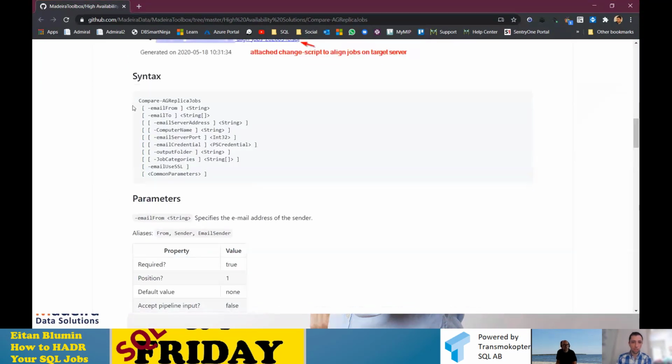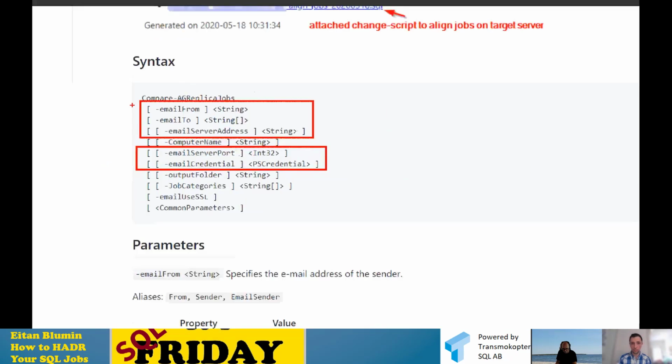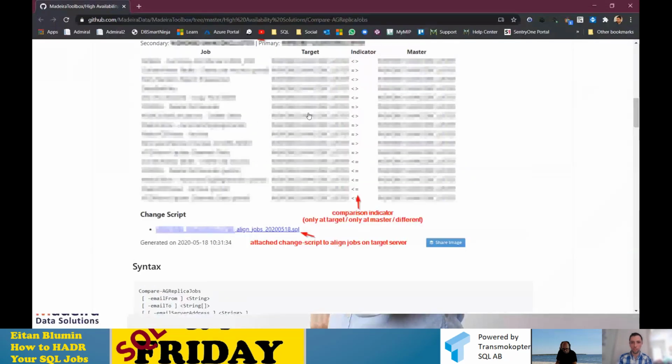So you can also see that we have email-related parameters here, this and also this, that you can use to send this report by email, in the same way as you see it here.